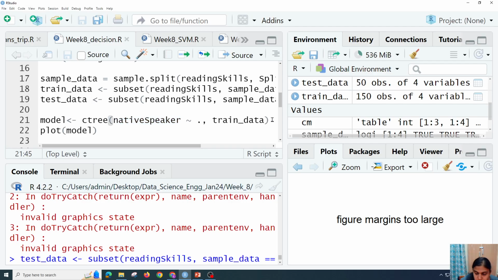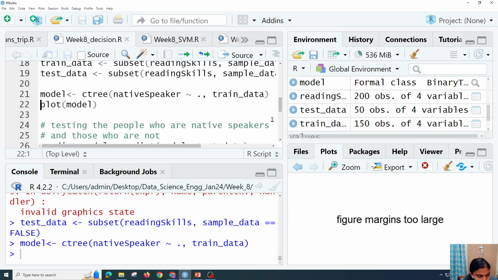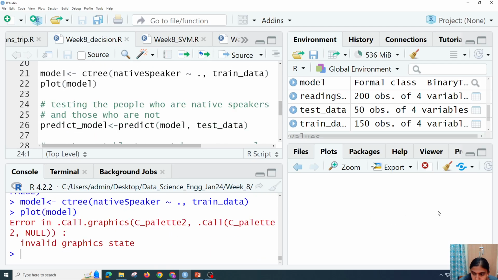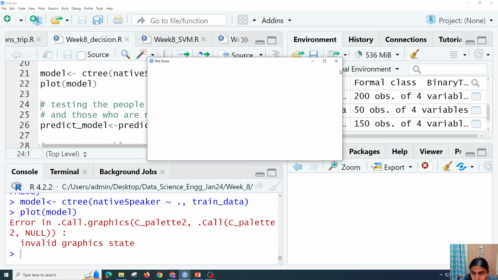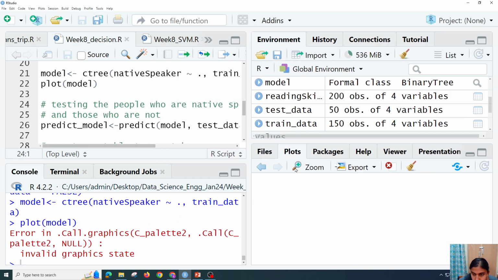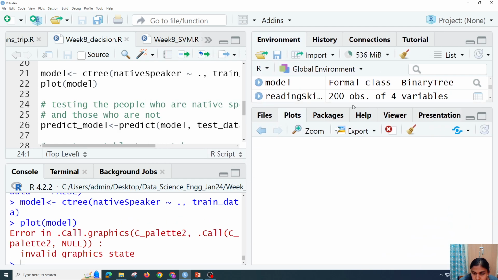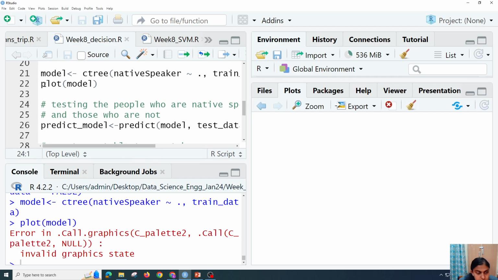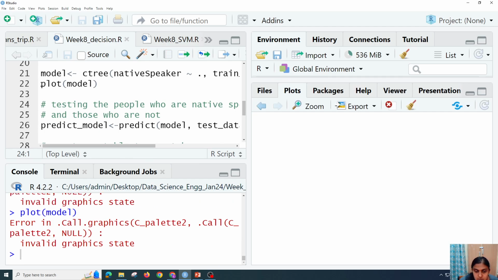So if I plot the model, here plotting is also available. I will increase the size and plot again. Sorry.